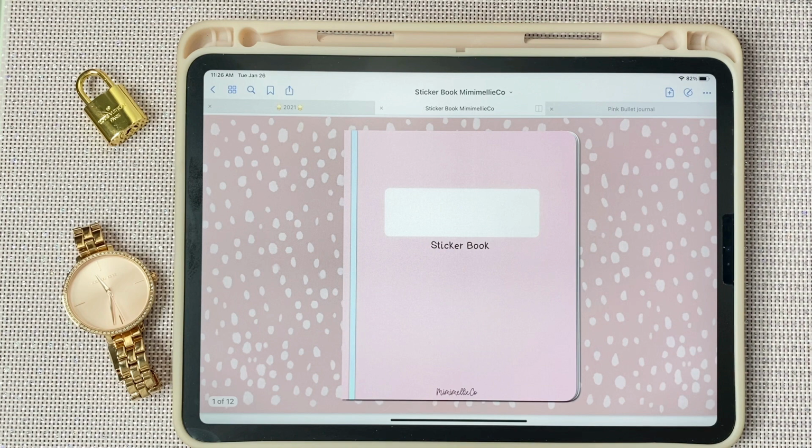So today I'm going to be showing you an updated version of my sticker book, and I'll show you all the things that are now included.